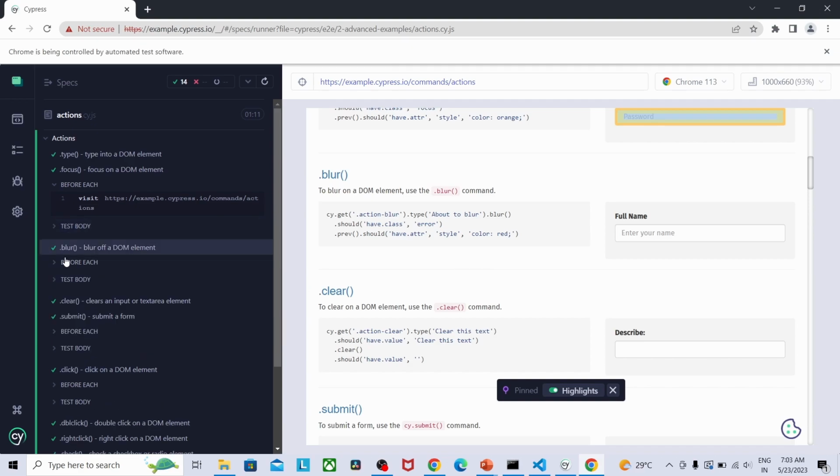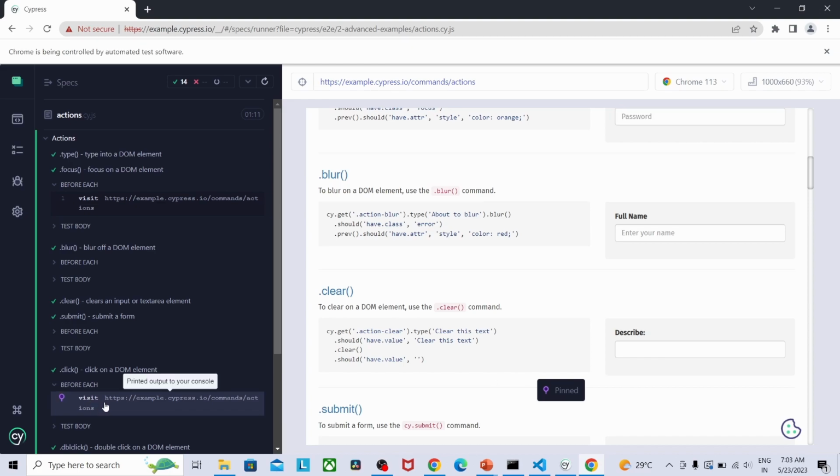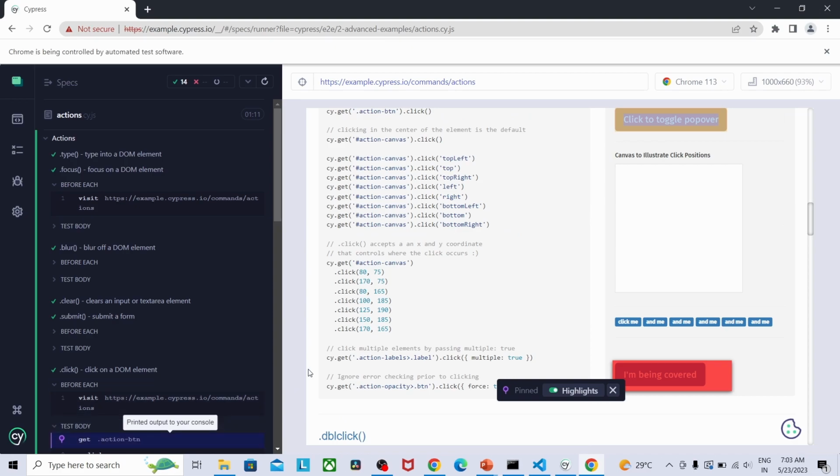If I close here and click here, it is changing, right? The screenshot will change and it will show the particular execution at the particular time of the execution which you are clicking. So you can see every test one by one visually. You don't need to guess what the problem is.